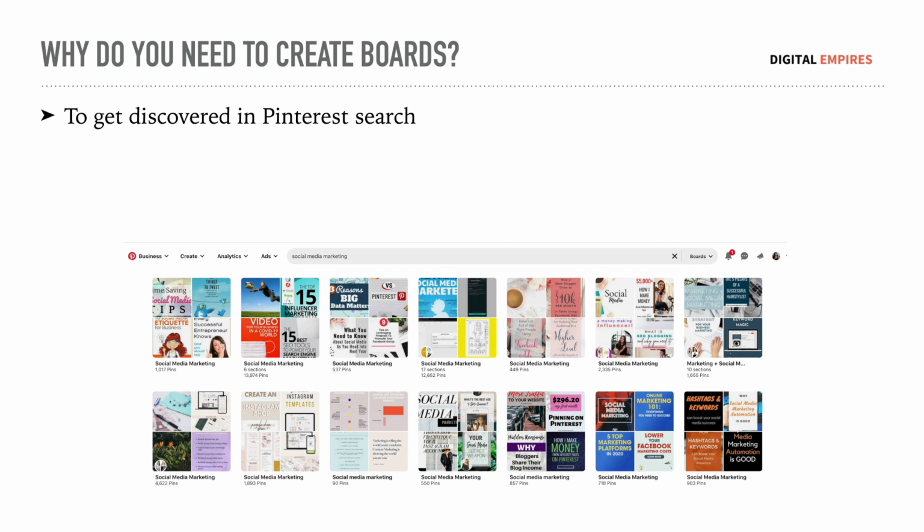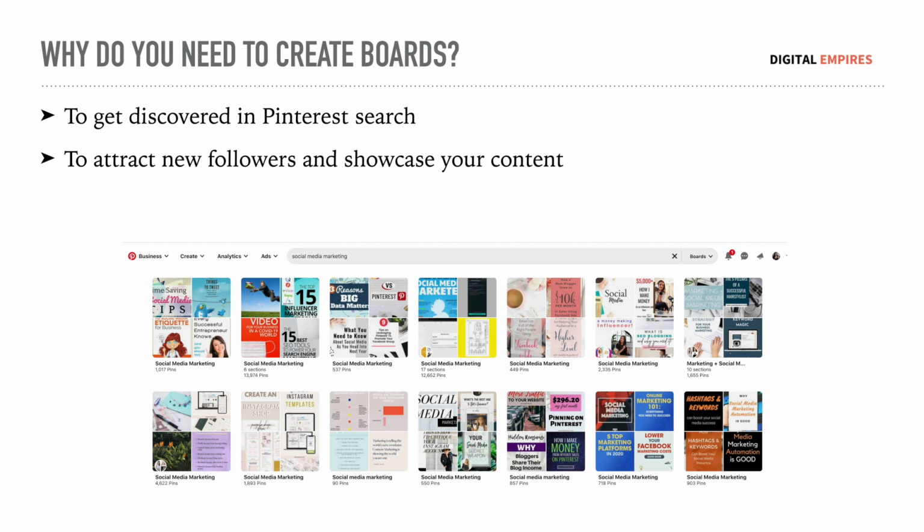So if you give someone your profile, let's say on your website, they can come in and have a look at your profile and discover you that way. Or in this case, they can discover you through one of your boards. So you can filter different people in different categories based on boards, as you can see in the image on the top right corner. And that means that when done right, Pinterest boards can actually help you get discovered and rank on Pinterest search.